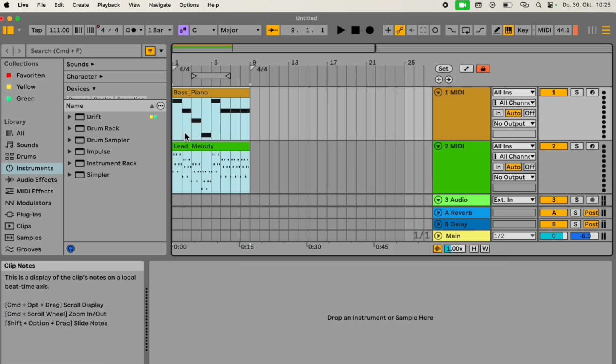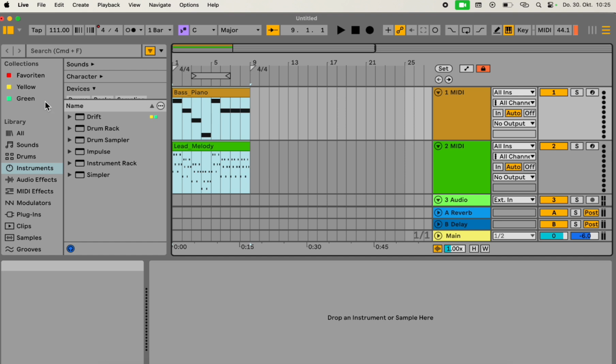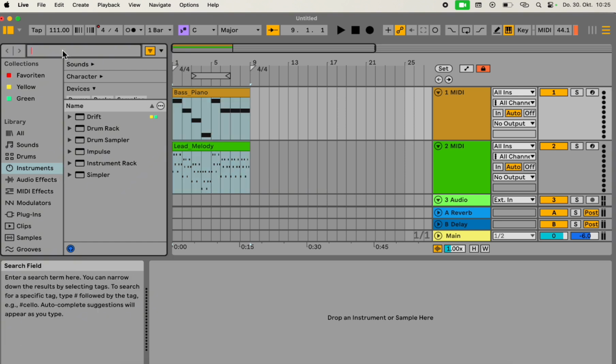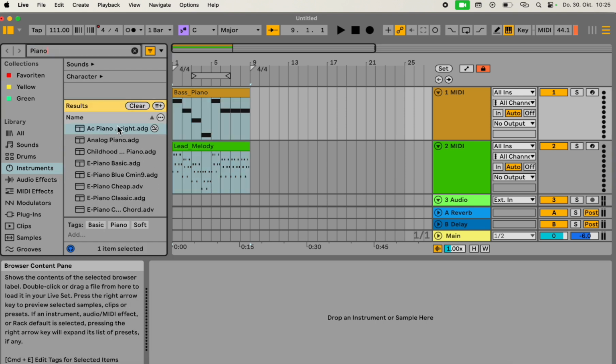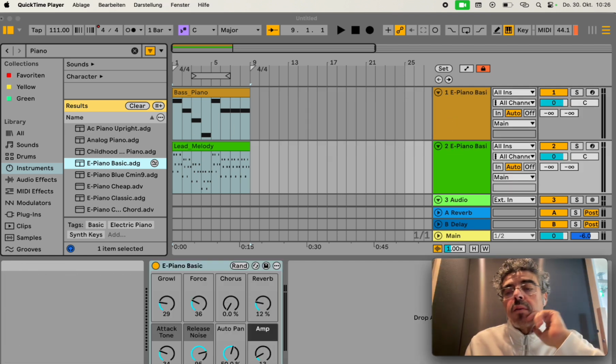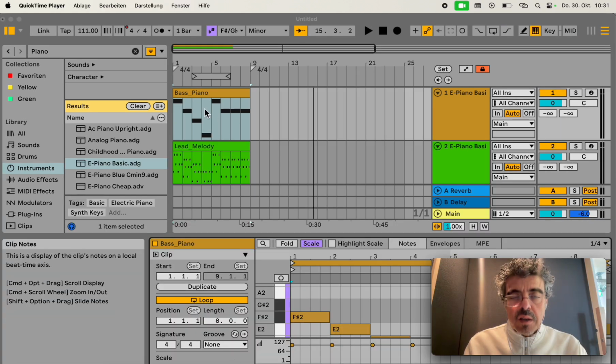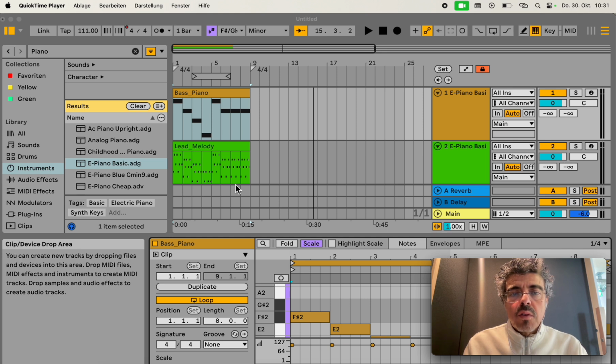Yes. So let me see. Now if you play it, you will hear nothing because we don't have instruments here. So I think we will use the simplest instrument, which is Basic Piano, and we use it here on both tracks. Okay, so we have everything. Let me check if it works now. We have here 2 tracks, the bass piano track and the lead melody track. It looks like it didn't generate everything, but let's have a look at what it generated.